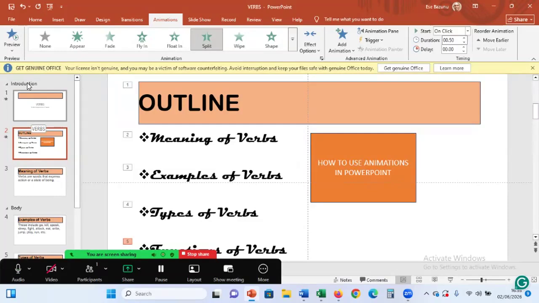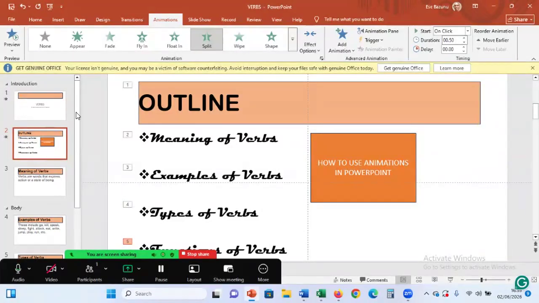So all these slides here, they have this star, like we have in transition. You can see that it's only this slide 1 and slide 2 that have. Slide 3 does not have because we have not done any animation on this slide 3. So it's just this slide 1 and 2.